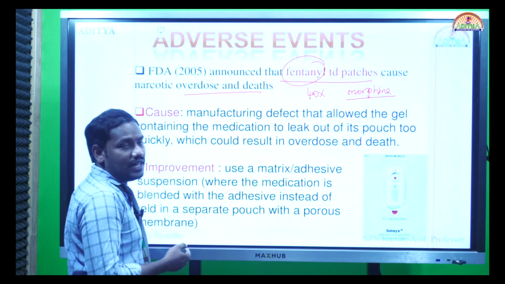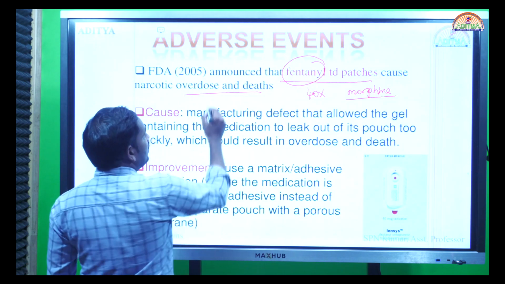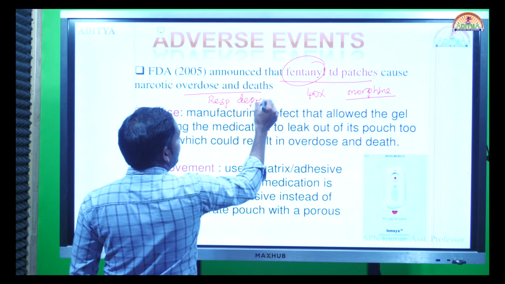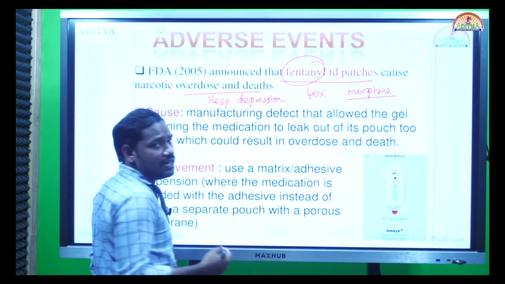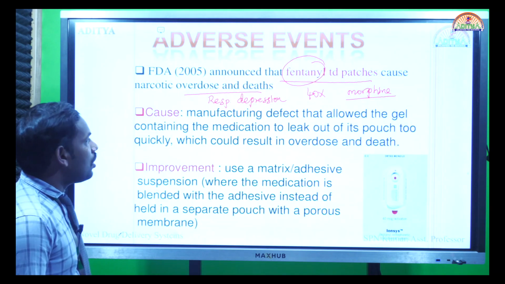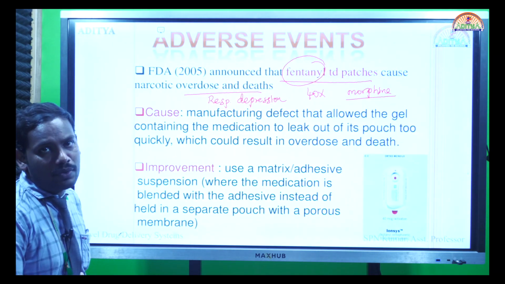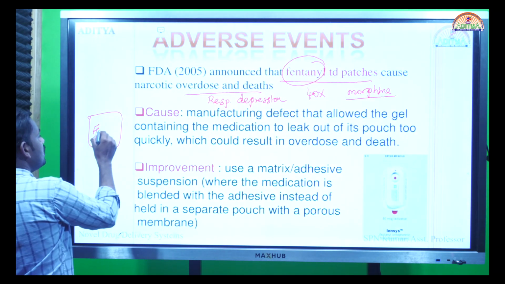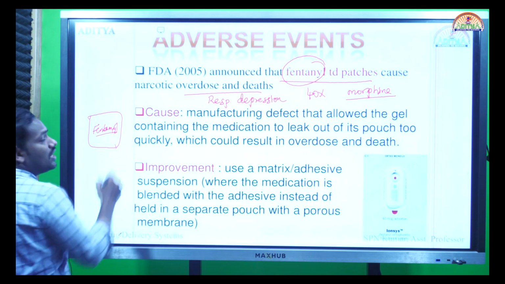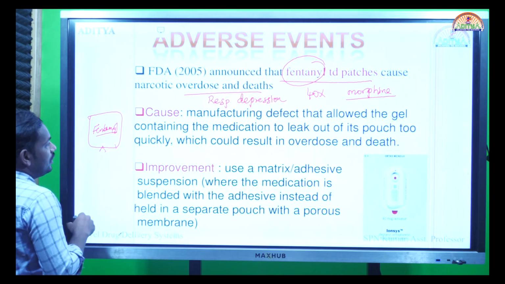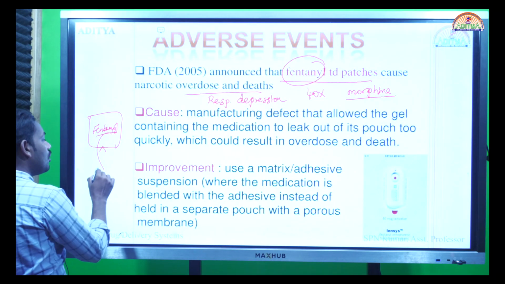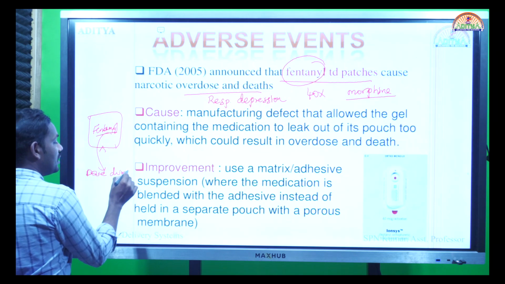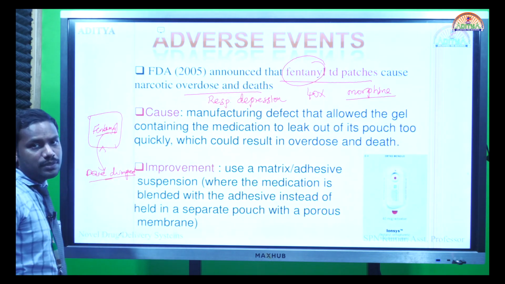So the patients who have taken this fentanyl transdermal patches, they got this adverse event called respiratory depression, and there are some reported deaths, hence it was immediately withdrawn from the market. So the problem with this fentanyl transdermal patches is they developed a reservoir. In the reservoir there is this fentanyl drug. Unfortunately, due to the design problem, there is a rupture to this membrane which led to dose dumping of the fentanyl. All the fentanyl got dumped into the circulation, which resulted in the adverse event causing death and respiratory depression.